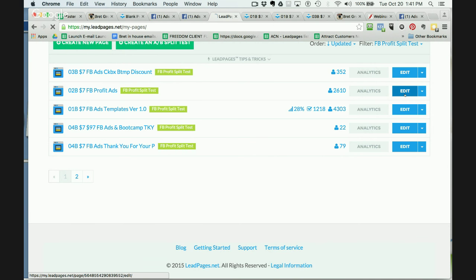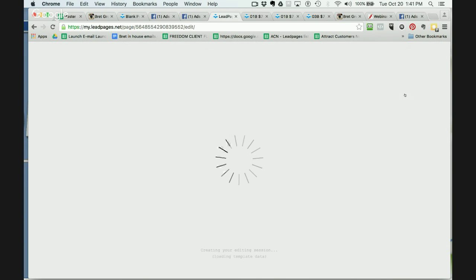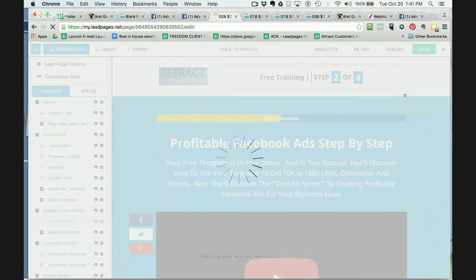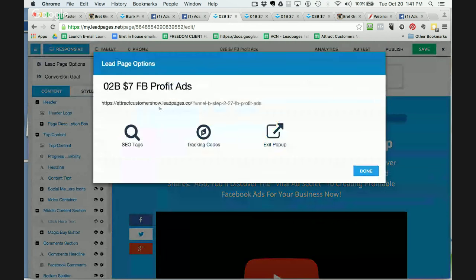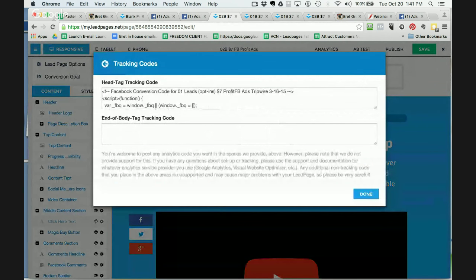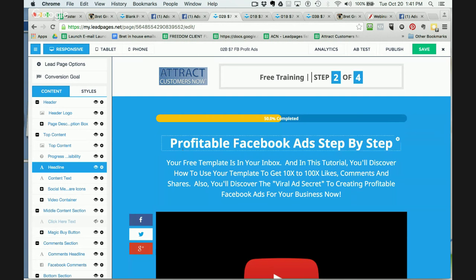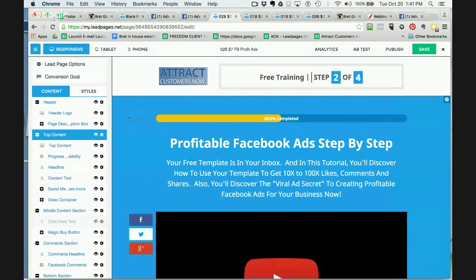So on page number 2, that's where we would put the first tracking pixel, which is the leads tracking pixel. That means anybody that gets to page 2 had to have put in their email address to opt in. So this is where the tracking code goes. It says 01 here, but for leads opt-ins, for people who have opted in to give their email address, that's the first tracking pixel. Again, a little counterintuitive. It goes on page 2, not on page 1, because a lot of people will get to page 1 and not put in their email address. So the tracking pixel needs to go on page 2 for the emails.